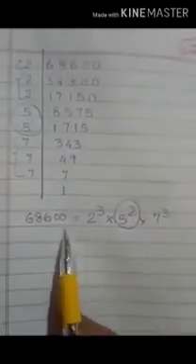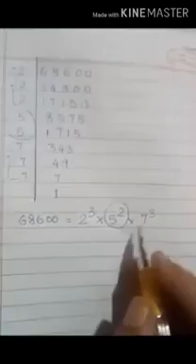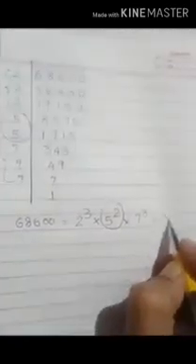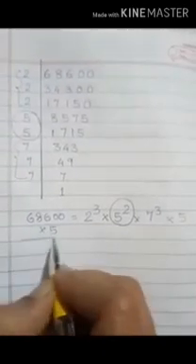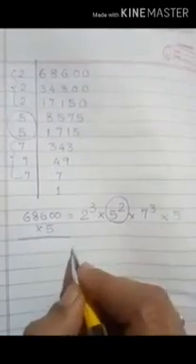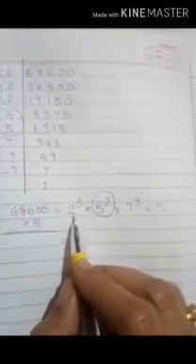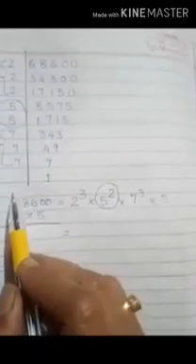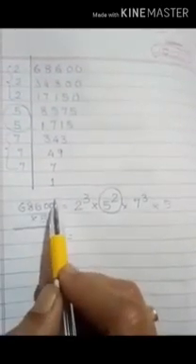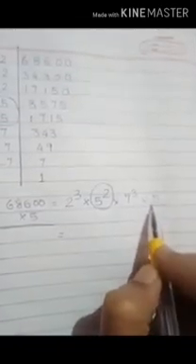There is a question in your textbook. If the given number is not a perfect cube, then with which number should it be multiplied to make it a perfect cube? So suppose I multiply it with 5. This side also I have to multiply with 5 and the number will change. I'll get a different number. But then that number will have three 2's, three 7's and 5 also will be 3 because I have put one extra 5. So to make 68,600 a perfect cube, with which number should I multiply? I should multiply it with 5.